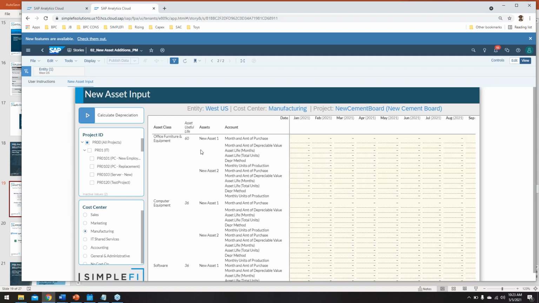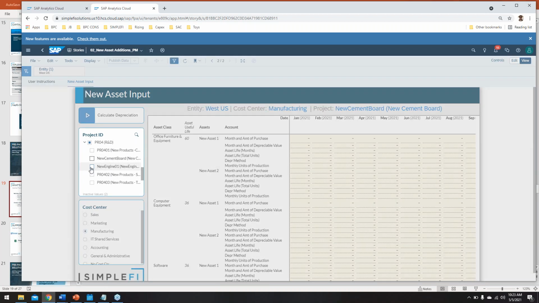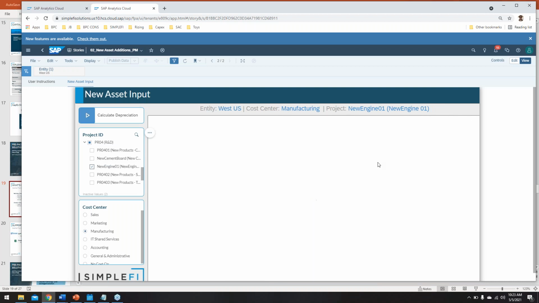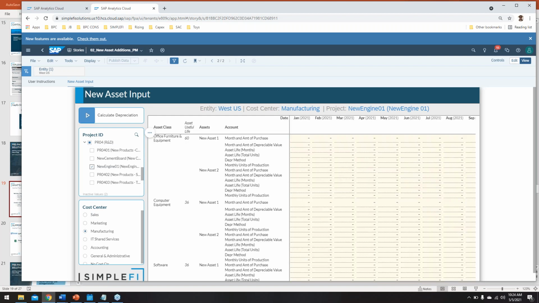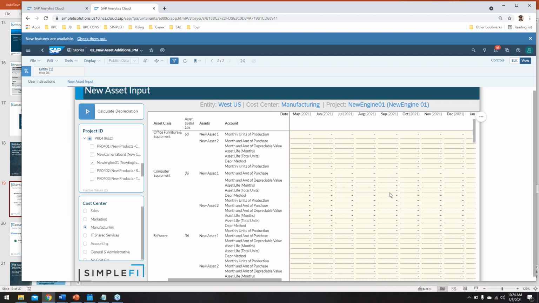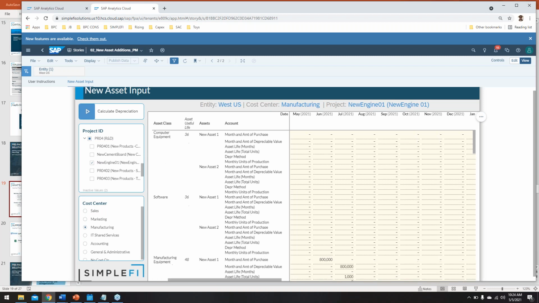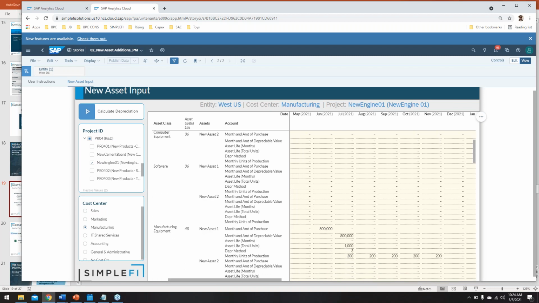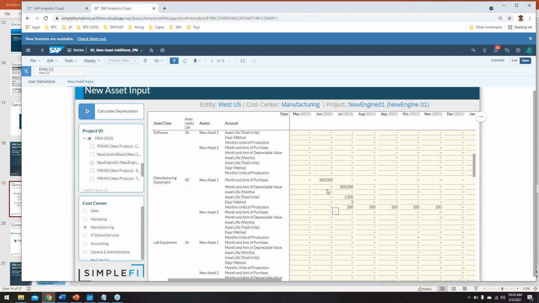So as I'm looking at the asset input, we're just going to scroll down and make sure that we have our project selected. And here, if I scroll down, I'm going to see the $800,000 projected investment.